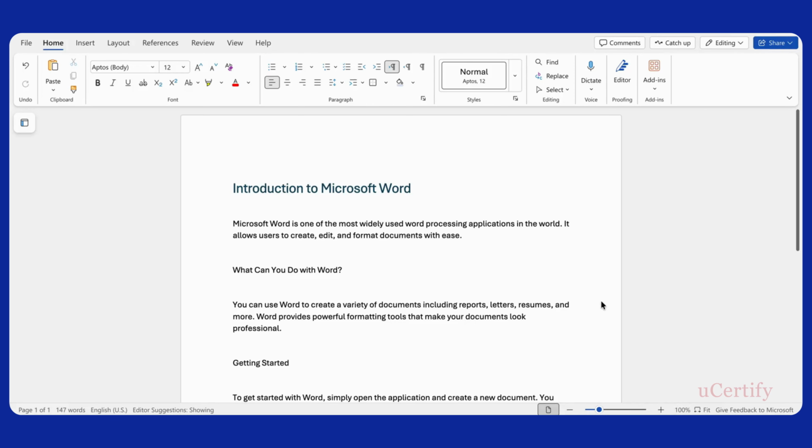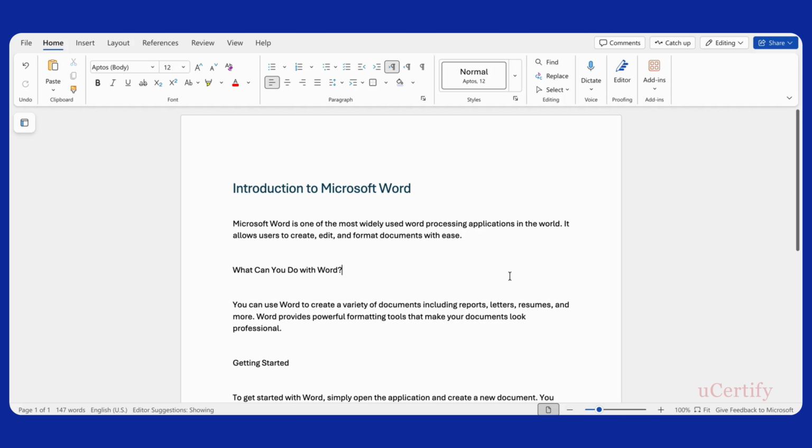In this video, we'll continue learning about styles in Microsoft Word, as I showed you how to create and apply headings in the Navigate and Create Documents in Word video. Today, we'll explore some additional style features that help you create your own reusable styles and organize large documents more efficiently. Before we begin, let's understand why these additional style features are useful.